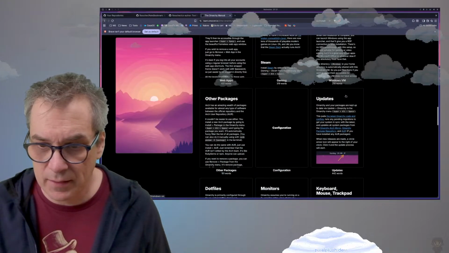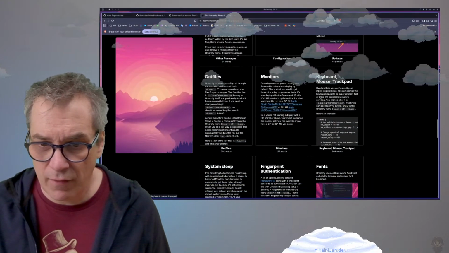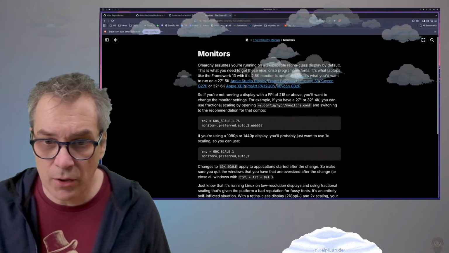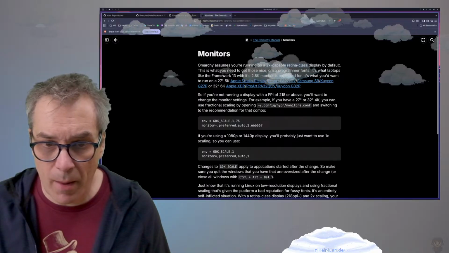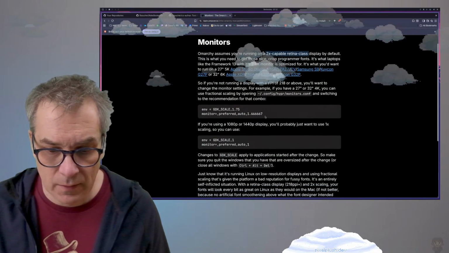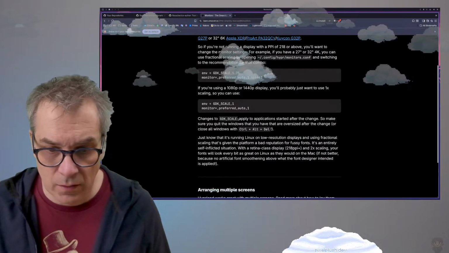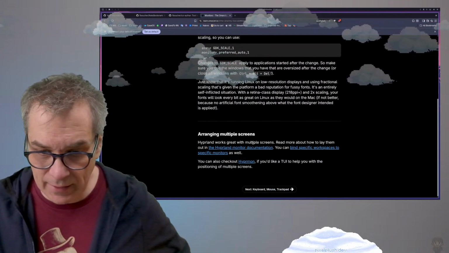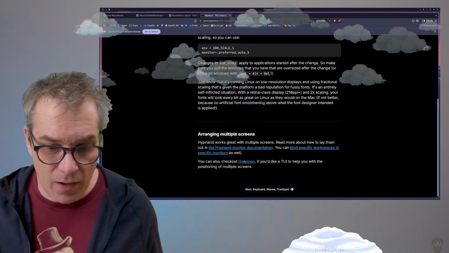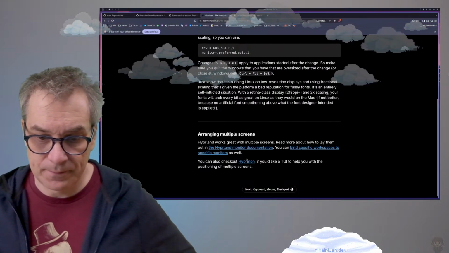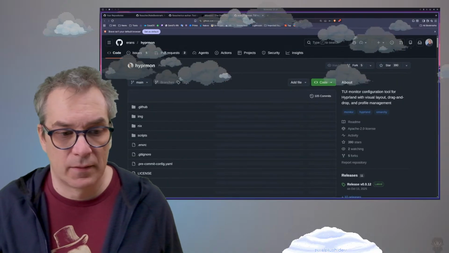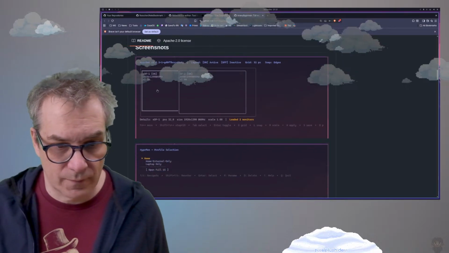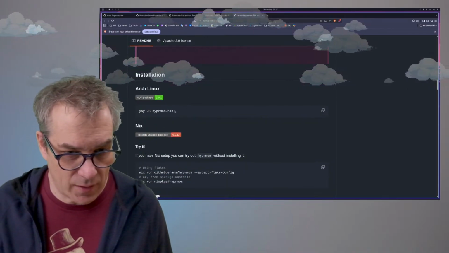Where is it? Package file monitor. Yes, you're running multiple screens, yeah. I think Hyprmon. That's the project I wanted. I used that in the past and it was awesome.